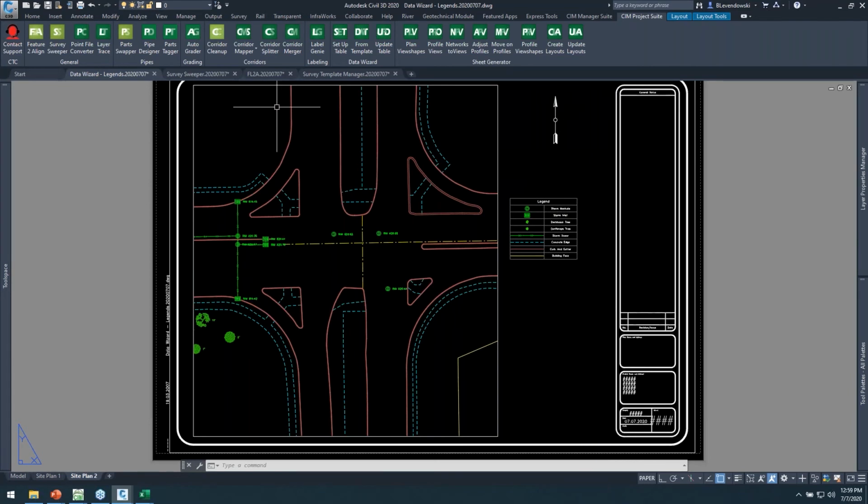So let's go on. I want to show you a couple of small, simple tools. These are actually free tools. So I was showing you Label Genie and Data Wizard up here. These come free with a trial, of course, and then are paid after that. But these light green buttons, these are all free tools, and there's a couple of them that apply to survey workflows. And so I want to highlight those right now.